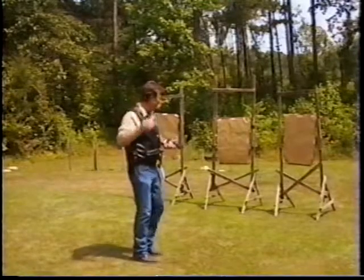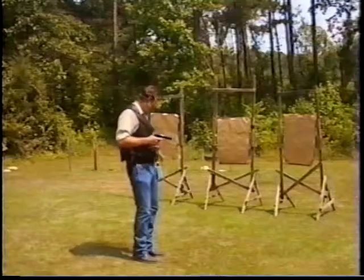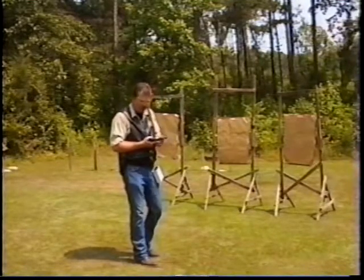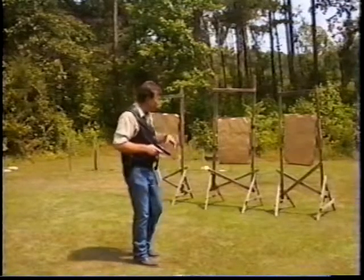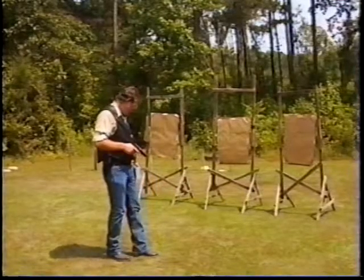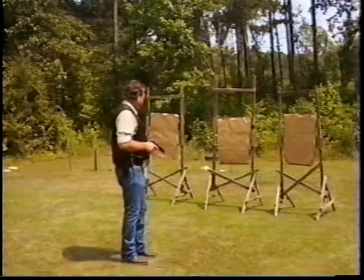Now then, friends, to get an idea, remember the 40 is supposed to approximate a 1911. Let's take this 100% stock 1911 from Springfield Armory, 45 ACP, and do the same drill. Safety on, finger off the trigger. Three shots out here at a few yards. Remember, we're looking at 1.44, 1.46 seconds, less than a second and a half.